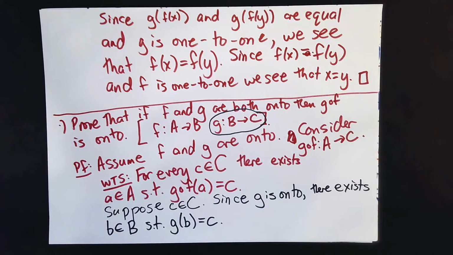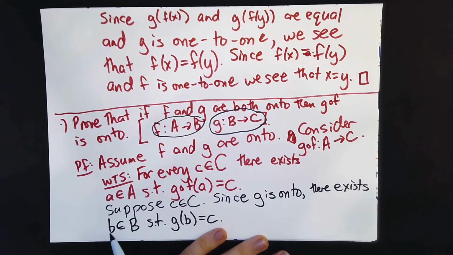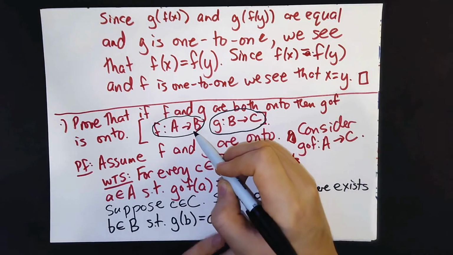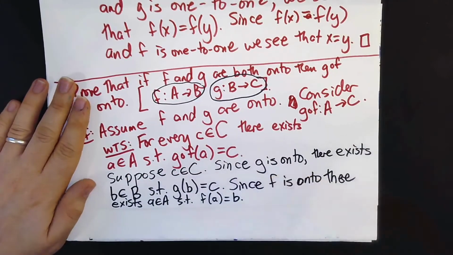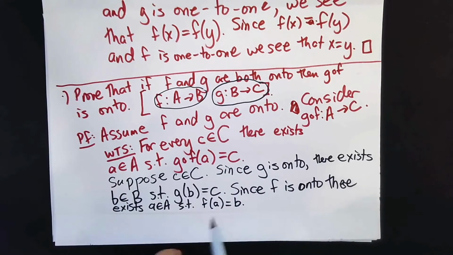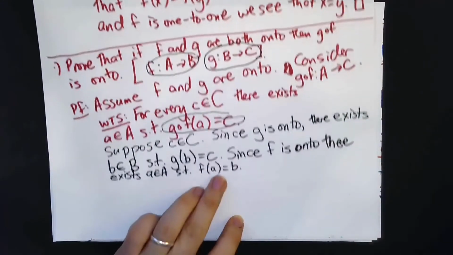Okay, so I've got my little b. Well, what can I do now? I'm almost forced into doing the same thing with f. Because now little b, which was in the domain of g, is in the codomain of f, and so I can again say that because f is onto, there's something that maps to it. Now, in a fit of optimism, I'm going to call this element of A that maps to b little a, foreshadowing that I think this is the little a I'm looking for, but I certainly need to check that.